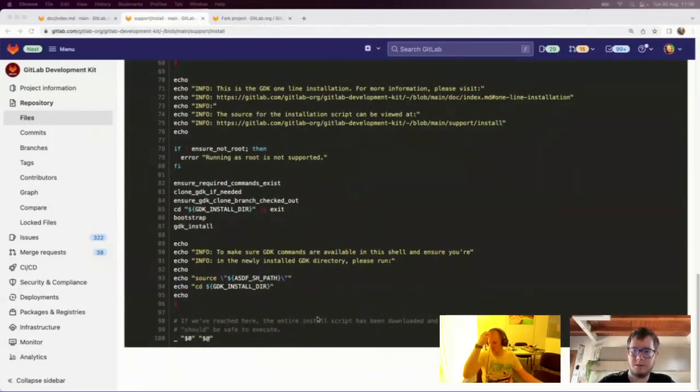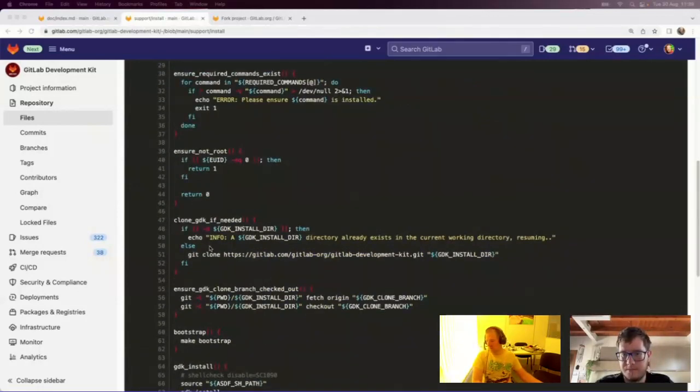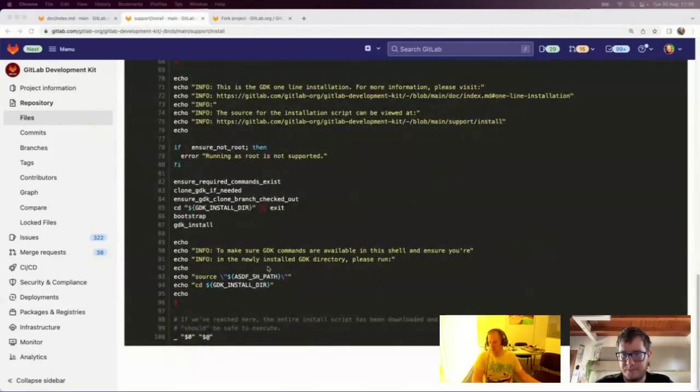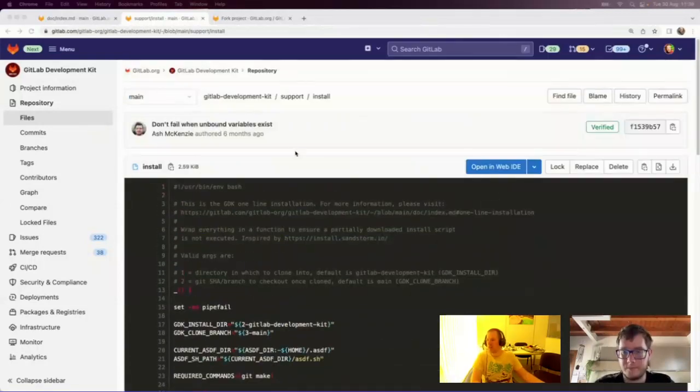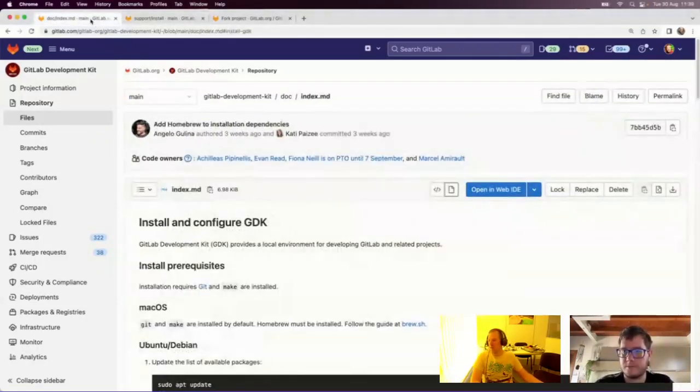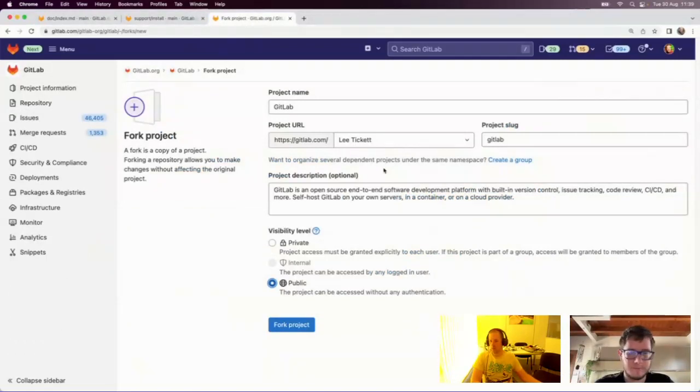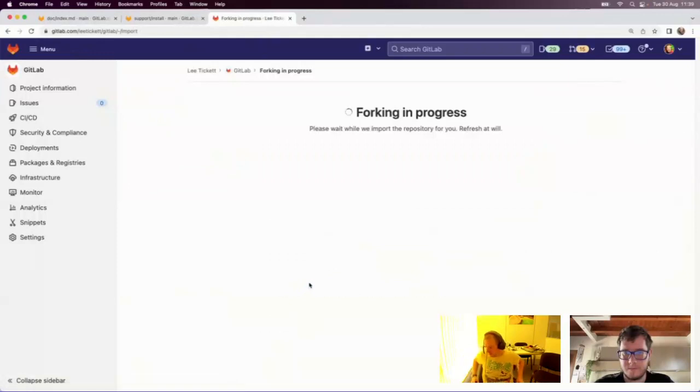I mean, I'm sure you can do that in here, can't you? I've definitely seen things where we check. I think maybe even the GDK install script itself checks which OS you're on and does different things. So, okay, it doesn't actually tell you that you need to fork, so we need to call that out. But I am going to fork, and it's important for the fork to be public when you raise MRs, if you want GitLab team members to help you out and push commits, etc. So call that out as well.